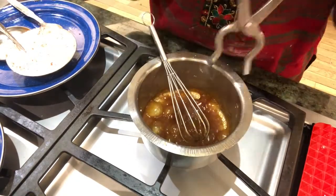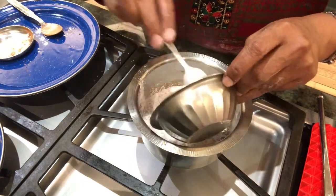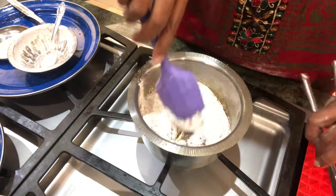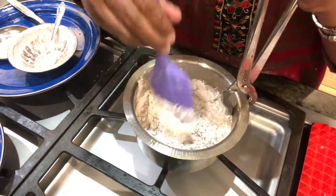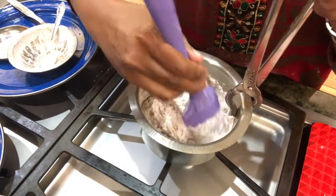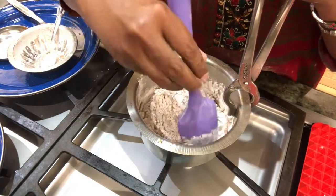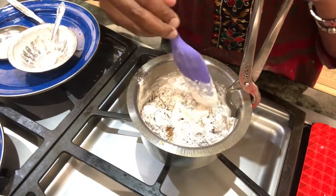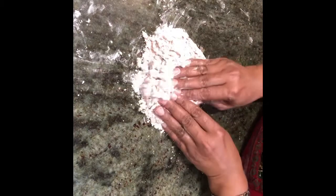I'll put the fire off. I'm going to put this tapioca and cocoa together now, and we need to mix it together, just like the one which we did before. The fire is off now, and we just mix the cocoa and the tapioca powder together, and we are going to make a dough out of this. So here it is. I just kept it here.